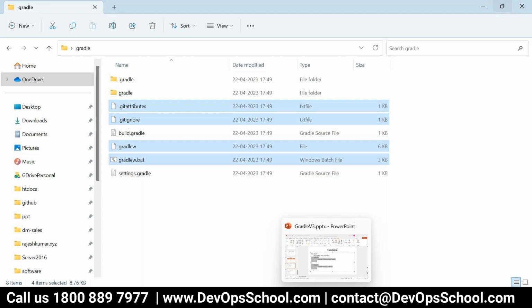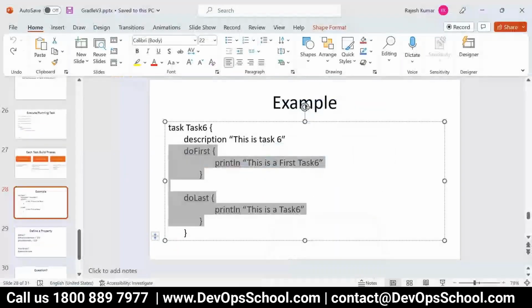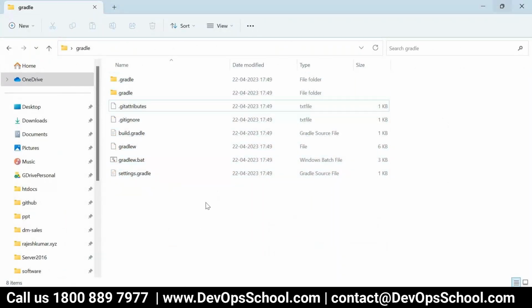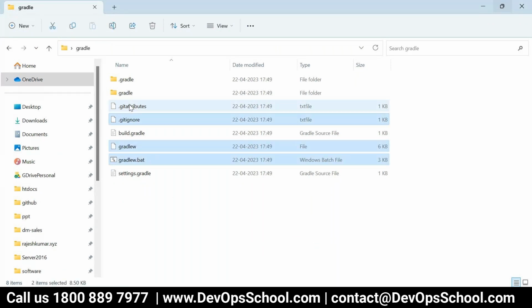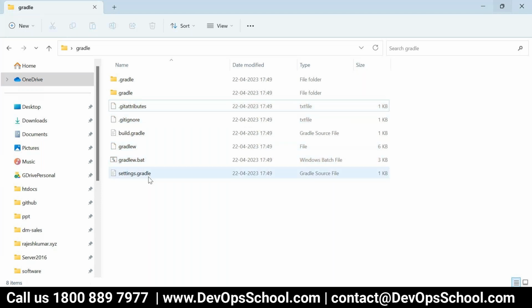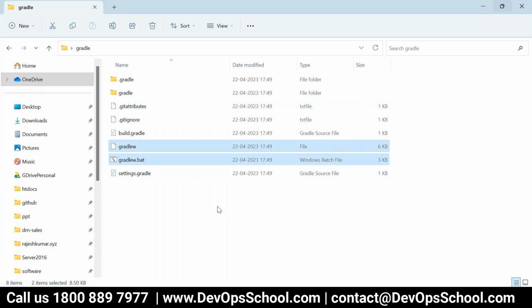If you want to run the whole project, what you need to do is install Java and Gradle. Correct? In this case, what is the wrapper doing? The wrapper allows you to have that Gradle build tool along with the project directory only, because it's hardly 20-30 MB.